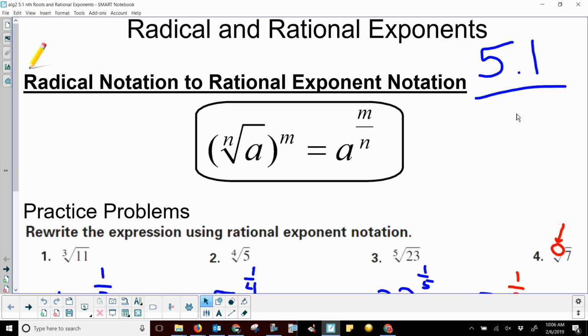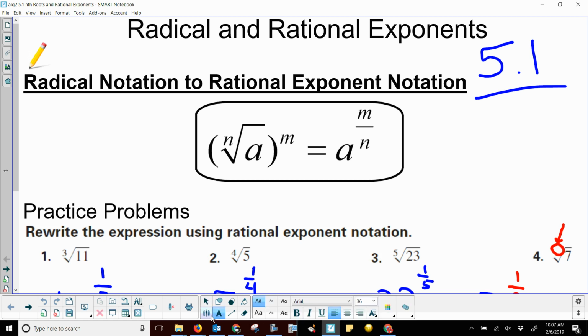So that being said, welcome to 5-1. Radical notation to rational exponent notation. This first day was pretty easy. Basically, we were learning how to switch from, well, you normally see it as a square root sign, but we need to really start calling it a radical, because it's not always going to be square root anymore. And you can kind of see that down here. We got these little numbers, and oh, this one's blank. We'll talk about that actually. But anyway, it's pretty simple.